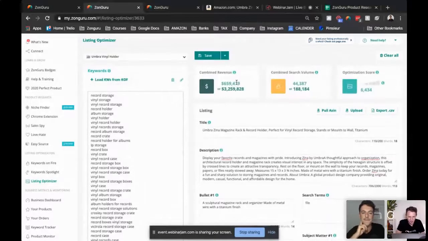I want to just pump the brakes for just a second. Sure, let's take a step back and just think about this. That seller ranks towards the top of page 1 on the short tail keyword that drives probably the most traffic, and they're optimized for, it looks like, a total of a fifth of the combined search volume and about the same in combined revenue.